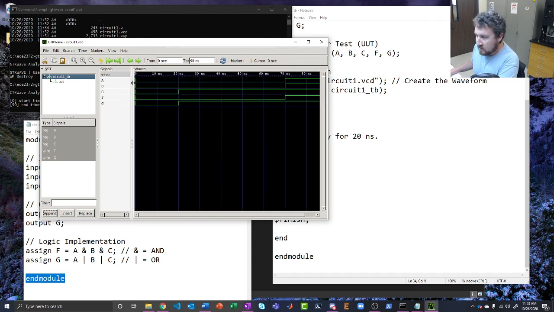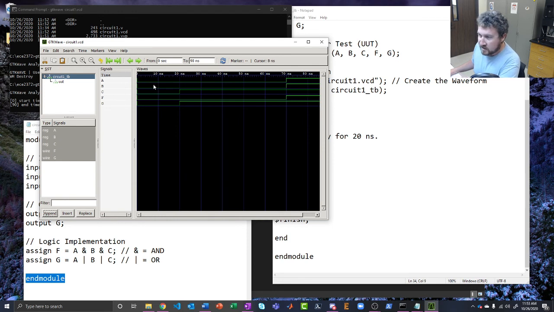Let's see, we can do some things. And it looks like it's probably working. So check this out. If I click here in the waveform, here on the left-hand side, it'll give me what all these values are. So in the beginning, everything was 0. That's sort of as we expected. Then here at 20 nanoseconds, C went to 1. And then G, which was the OR gate, went to 1. That's expected. We waited 50 nanoseconds. So at 70 nanoseconds, we can see here that A and B also went to 1. And then F also went to 1. So from there, we can see that our circuit's working the way we expected.